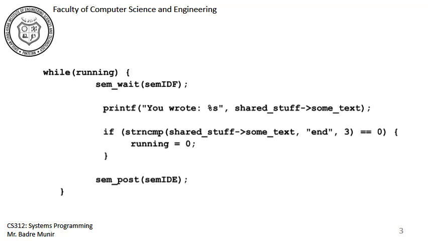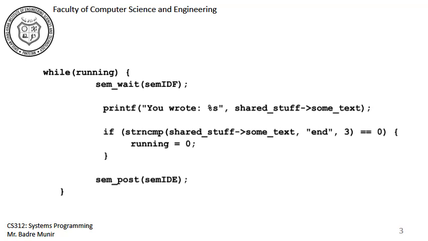This is displayed, and after that there is this condition which is inspected. If the field some_text contains the word end, this condition will be true and the variable running will be set to 0. This variable running is simply used to control the while loop.